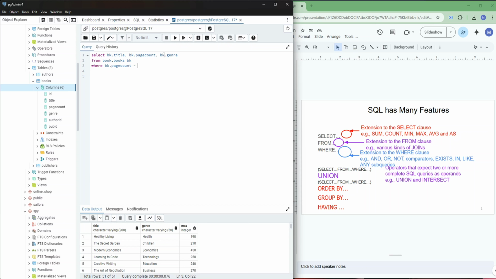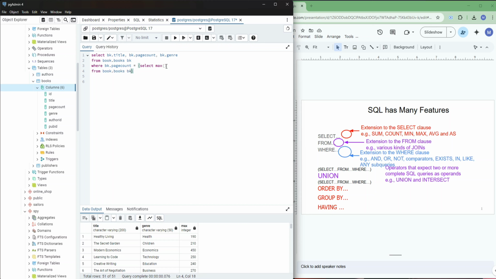maximum. So we want to write the subquery for maximum. So we want to put it in a bracket. So we say select max, and remember, we will be using a different alias. I always prefer to write my from first. So book.books.